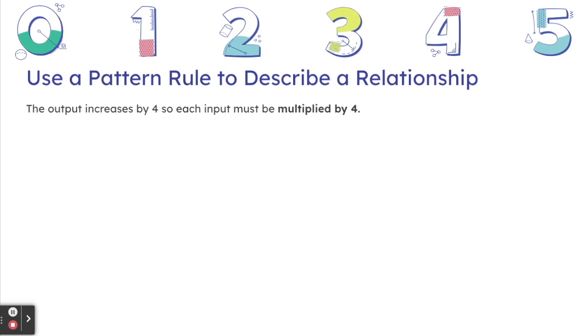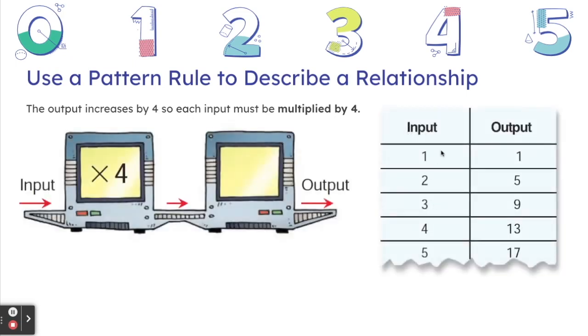And if you're wondering, how the heck does she know that? Bear with me, we're going to go through it step by step. Now we're going to take a look at the input. Okay, let's look at the second input on the table, number 2. Okay, so the next step is to multiply 2 by 4, because as I said, when our output increases by 4 each time, that's a clue that we multiply by 4. Okay, so 2 times 4 makes 8.